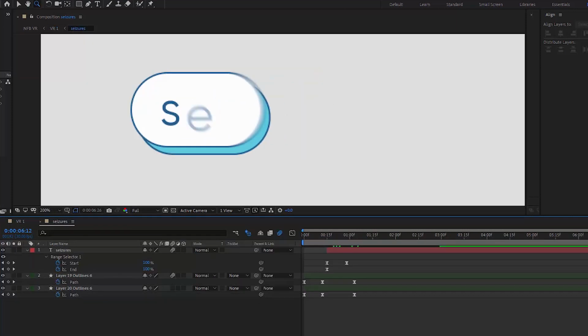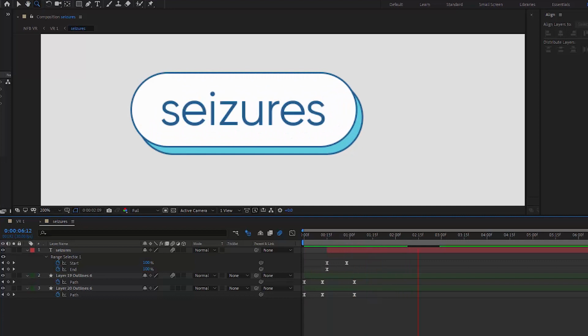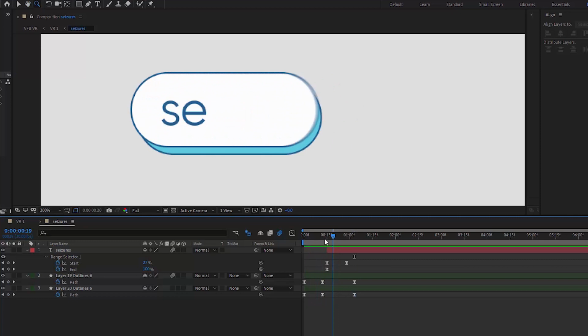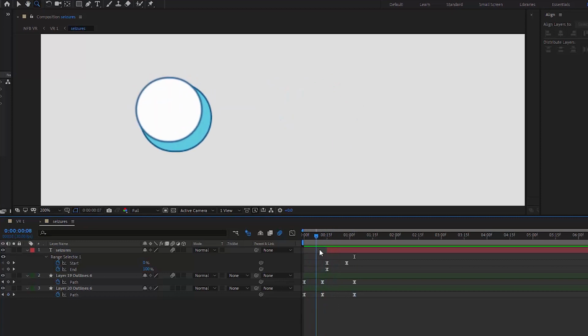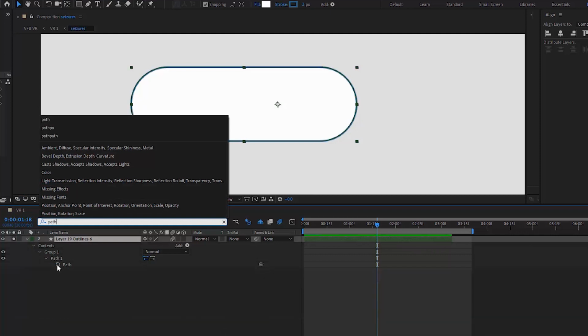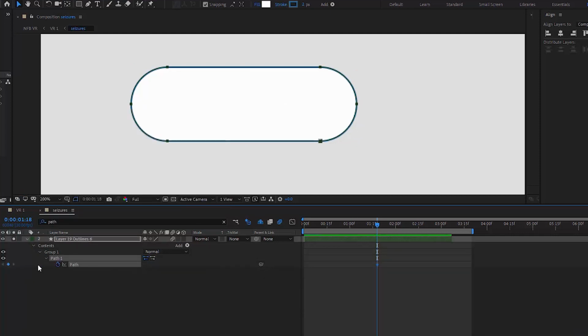If we go to one of the orange pre-comps, you'll see it consists of 3 layers, the text itself and 2 shape layers. Let's recreate the animation. Type path in a search box and place the keyframe without changing anything. Now we have fixed the final position of our element, and the simple rule of this technique is that we go backwards. Every time we change anything, we go a few frames back.